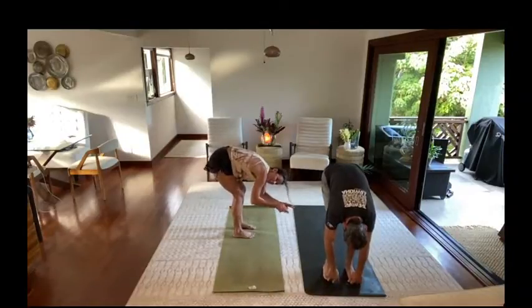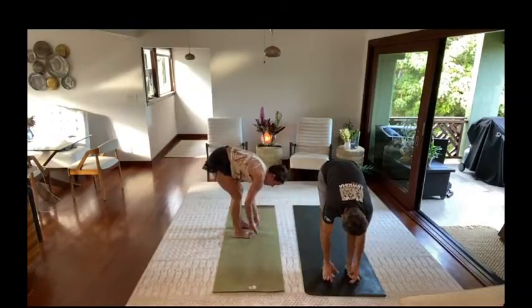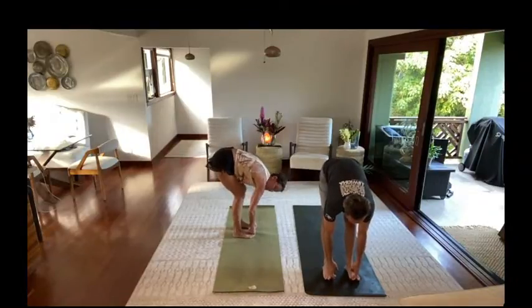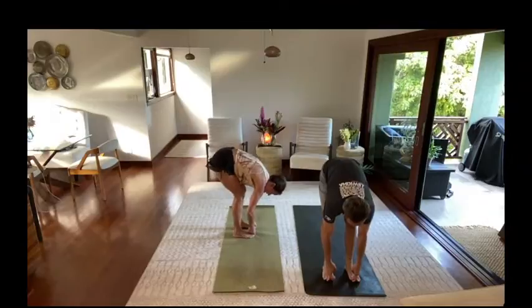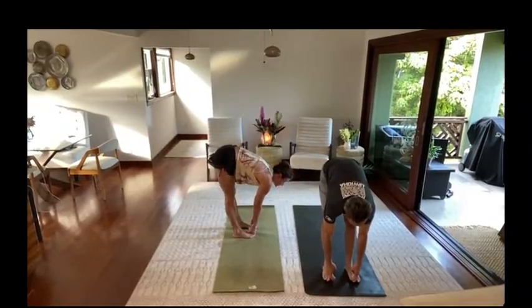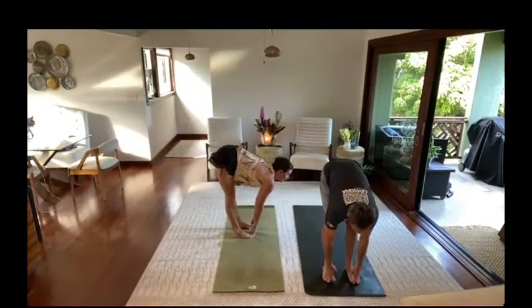And everybody, we're going to bend the knees some. We're going to take our first two fingers, we're going to grab onto our big toes. Even if we have to have our knees and our elbows bent, we're going to begin to straighten the arms, straighten the knees, and then look up towards the wall in front of us.